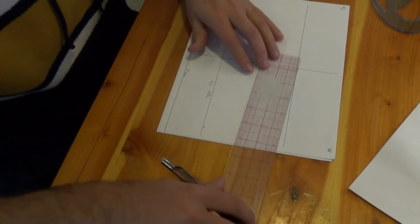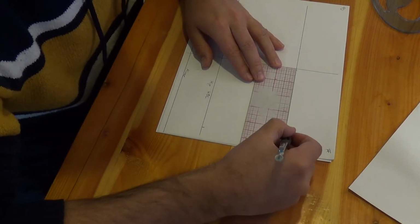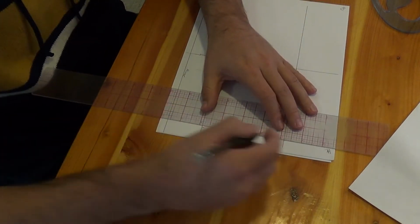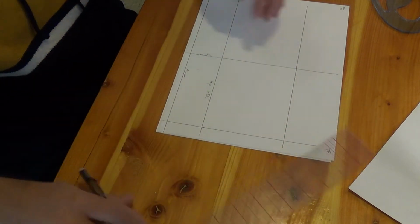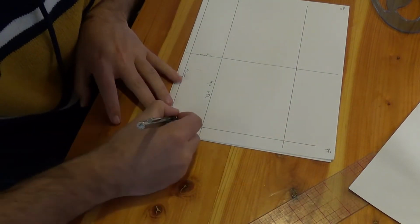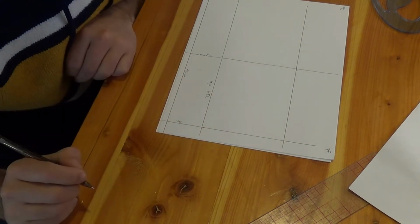And from that line, you're going to square up and down. And this line is your center front line. This is your center front.